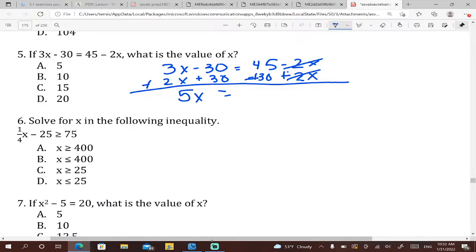All right, so I'm adding 30. So that's 75. And so 5 times what makes 75? How many $5 bills do you need to have in order to have $75? Well, when you're taking that test, don't skip count by 5 because that's going to take forever. You either look at those answer choices and see which one makes sense and test it, or you just do your little short division. 5 goes into 7 one time. That rules out answer choice A, and that rules out answer choice D.